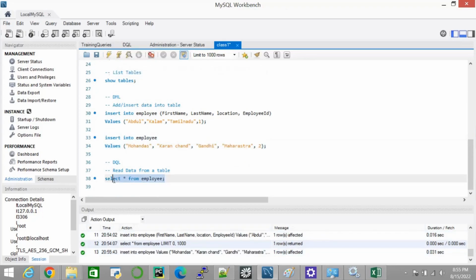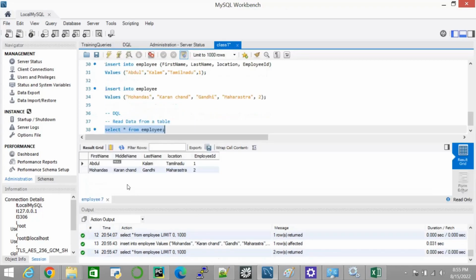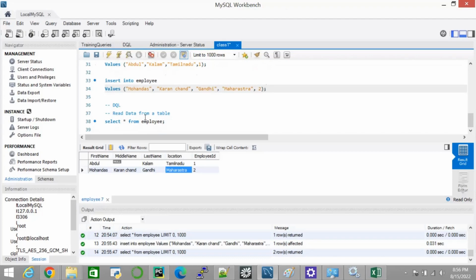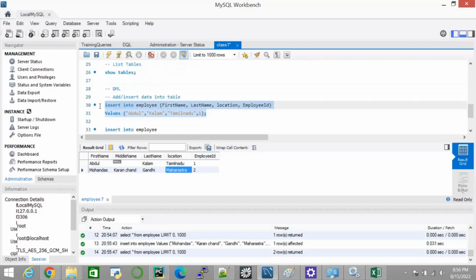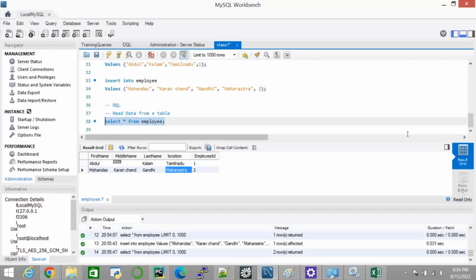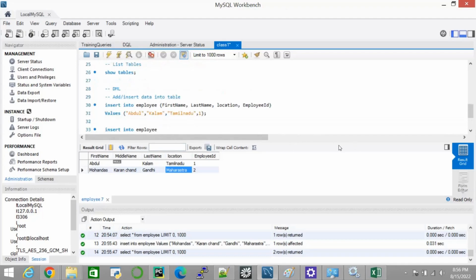Added. Let's check the data. Now you see, for Mahatma Gandhi we had middle name. Here I have not provided the column names. You can skip the column names if you are inserting data for all the columns. If you are inserting data for only specific columns, we have to mention them like this. We have seen how to create a table, how to add the data, then how to read the data. At least one end to end of how we handle the data. These things we have seen.